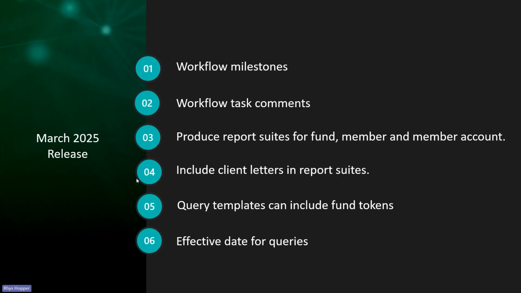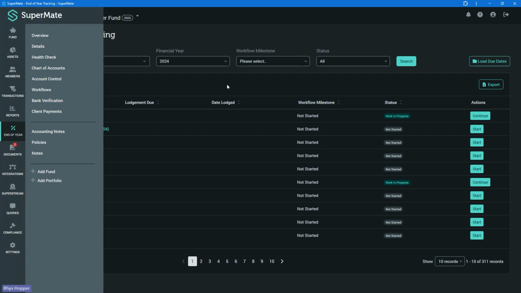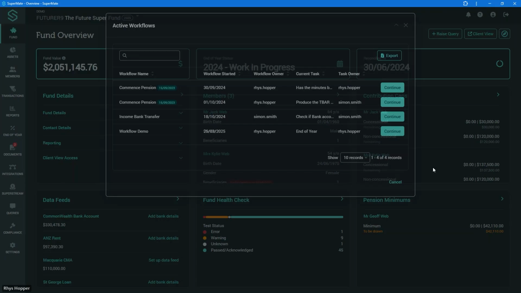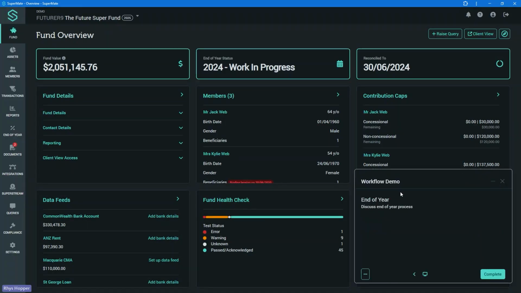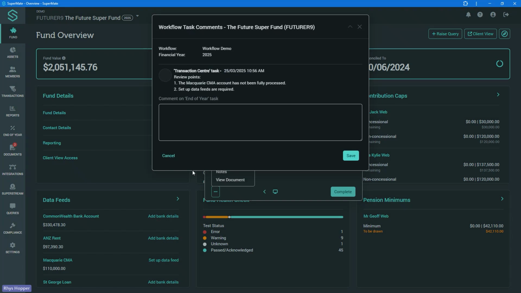If I navigate back to SuperMate, I go to Future Super Fund, and I open up the workflow demo one. I can select the triple dots, the action items, go to task comments, and you can see here that I've actually put a comment in.